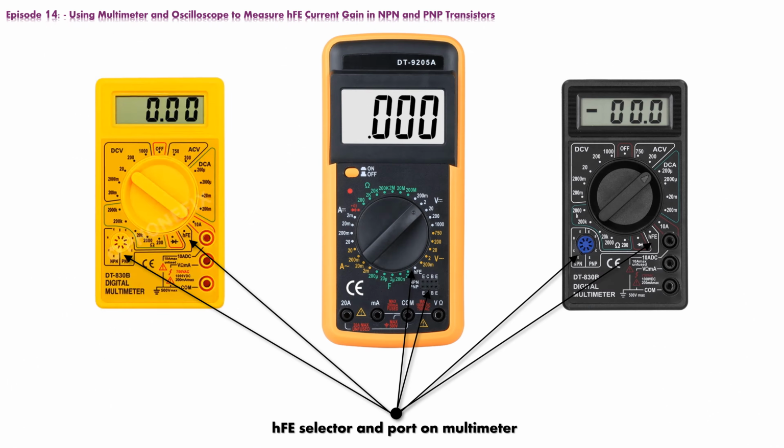If electronics is your profession or just your hobby, you must have one of these, or a similar one. They are called multimeters, and for this particular topic, we are interested in one specific type of measurement selector, and one specific port on the multimeter device. You have guessed correctly, it is the hFE selector and the corresponding port. For this video we will select the model in the middle, but you can choose and use any model you have. The principle is the same. Let's zoom in.